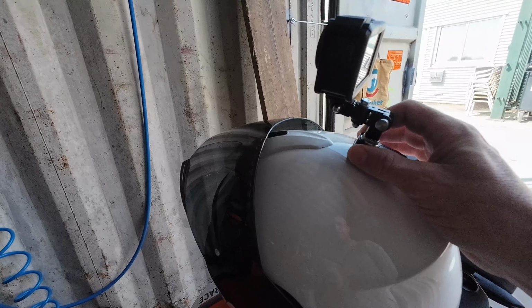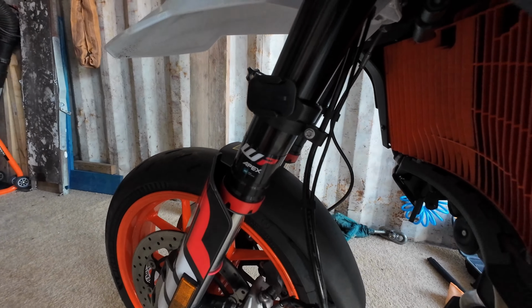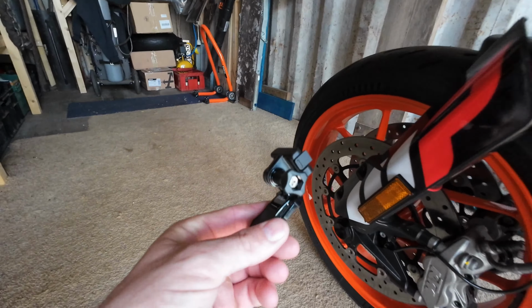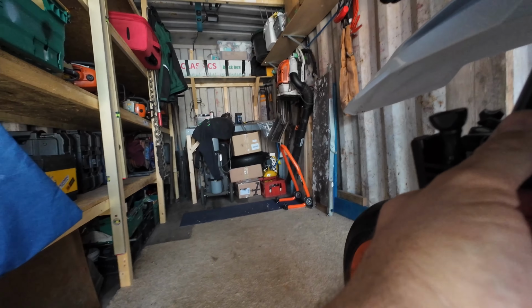So there you go, those are my sort of 3 mounts that I use. My helmet cam, which I'm going to go and try today, my little rear view mount, which I think is quite a fun little place to view from, and then the fork mount, so I get that view from these little clips clipping in there. I'll get that view going forwards on the bike.